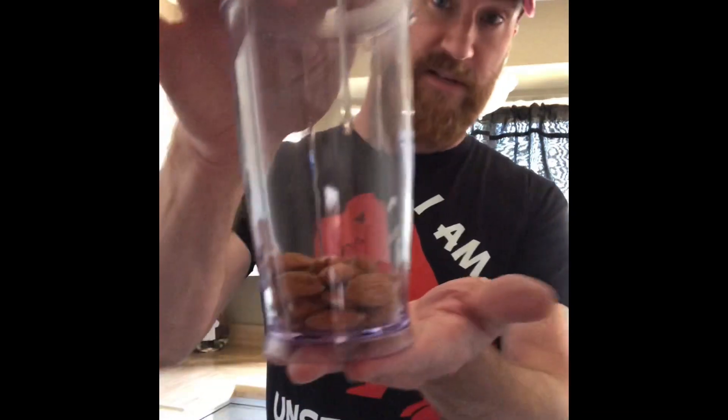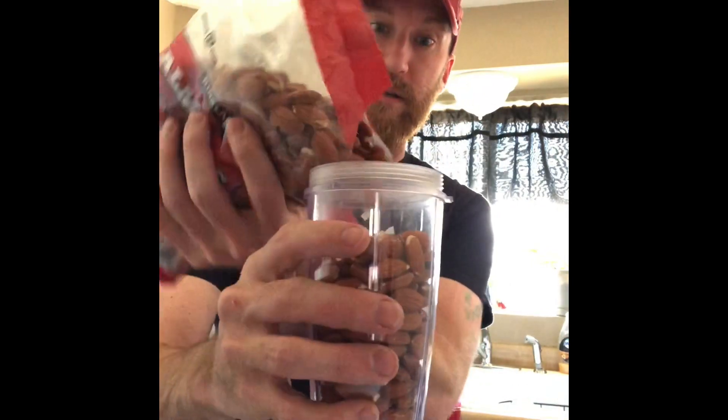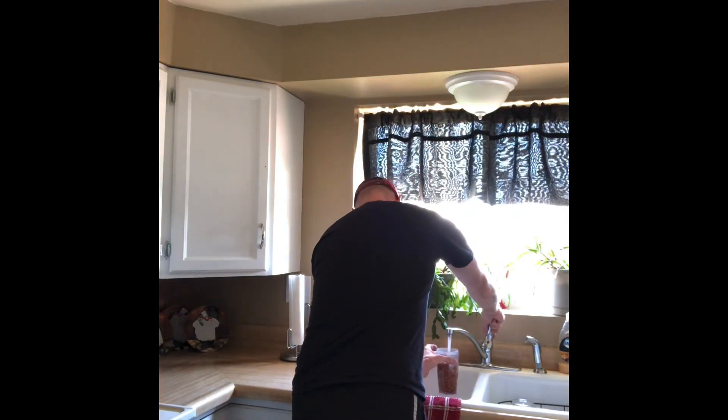I'm going to usually want to do a pound of raw almonds, but since I don't have a big blender, I'm just going to use my little mixer. So I'm going to fill this up with almonds, and then what I'm going to do is just cover the almonds with water — like so. And you're just going to blend this, mix it until it gets as fine as possible. I'll show you in a time lapse.